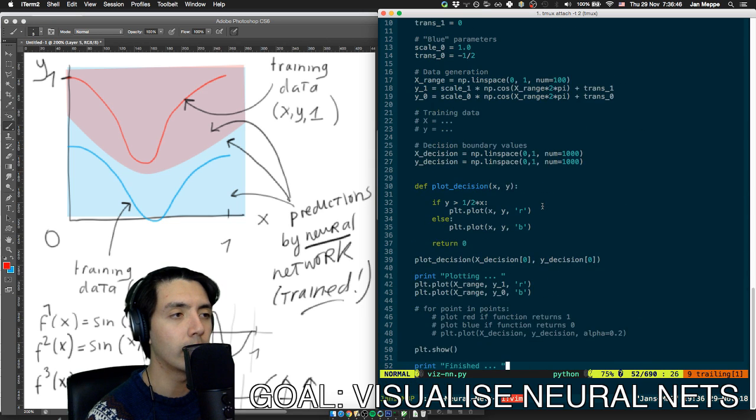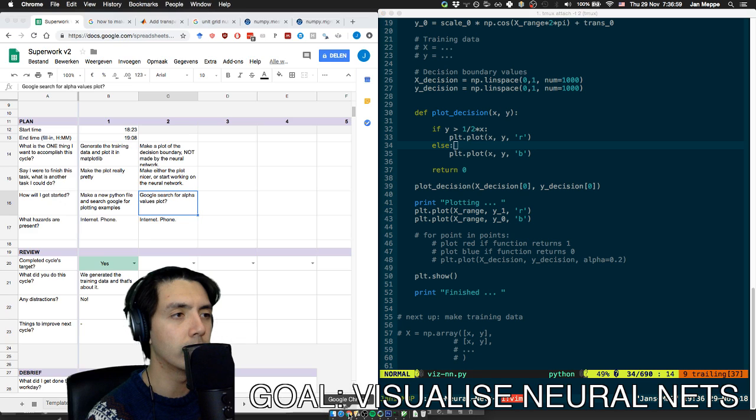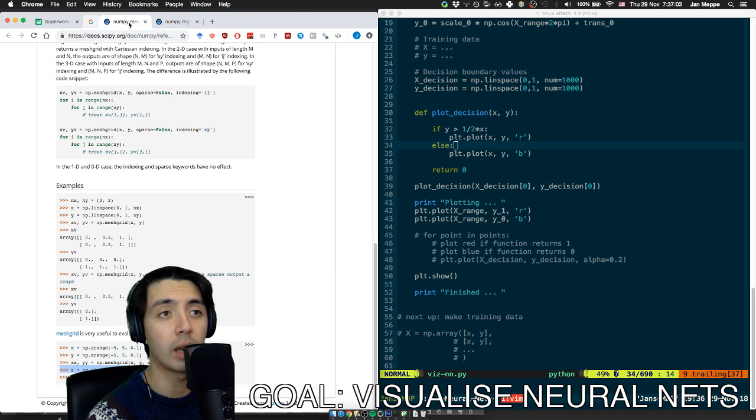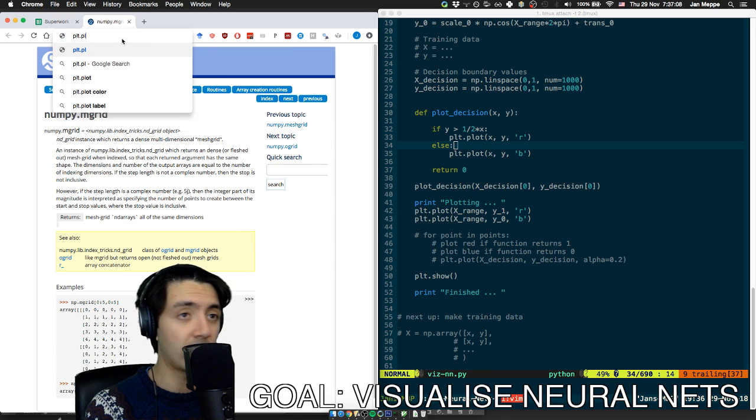So wait, what was he doing again? I was plotting some. Okay, so how do you make a marker size? So increase marker size. Let's Google that. NP PLT plot increase marker size. Marker size. PLT plot marker size.